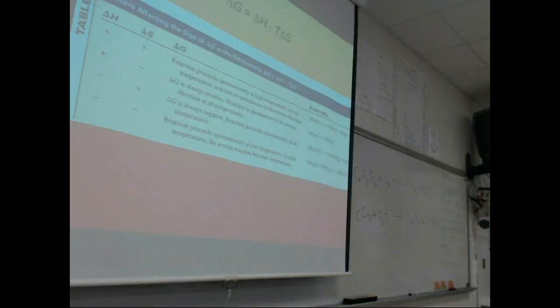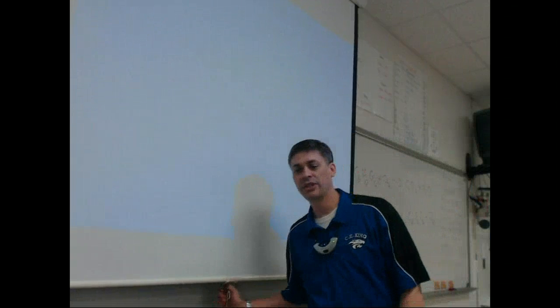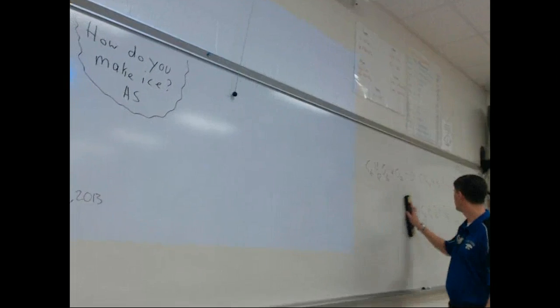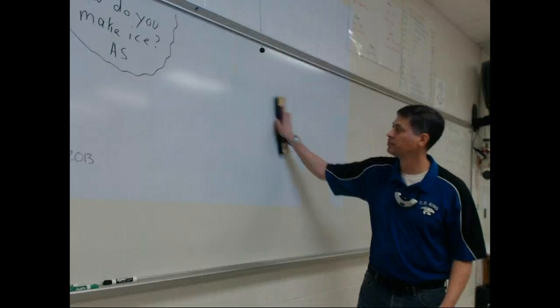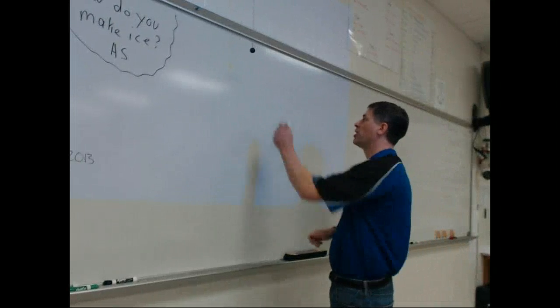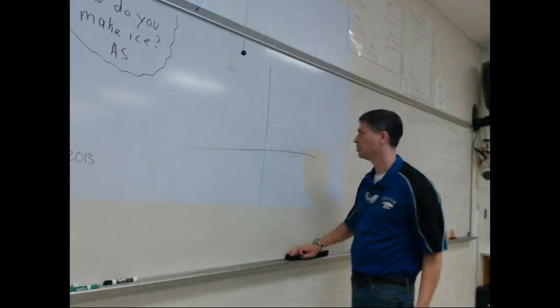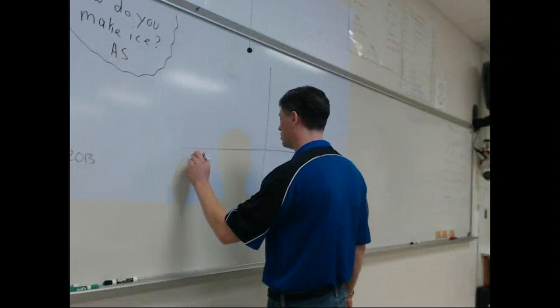Let's do this. I'm going to write something that works a little bit better. See if you can get it on there. Find a place in your notes to put this. We're going to have 4 quadrants. No more quadrants. We're never doing that.